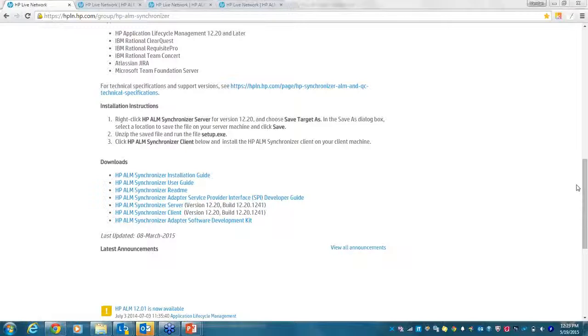But many times what we see is, as multiple ALM tools come into the picture, there is a need for sophisticated use cases that need to be built. There are needs for transformations which are much more complex than what we provide as a part of our synchronizing solutions. And this is where we refer our customers to partner solutions.